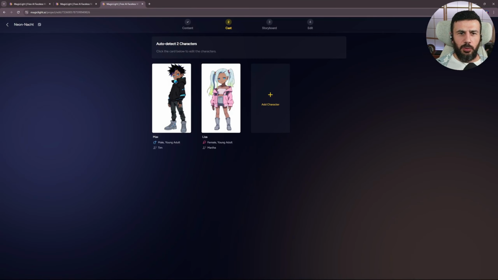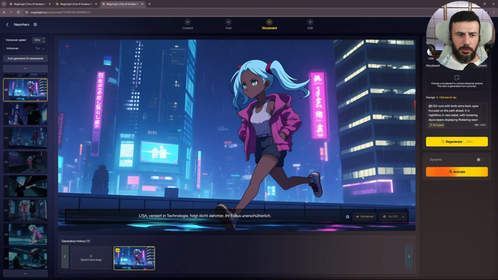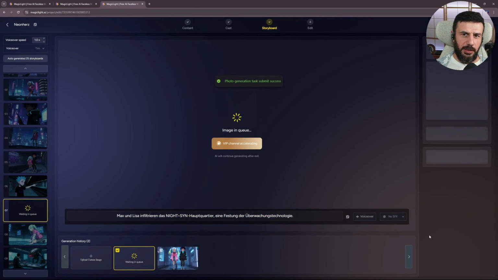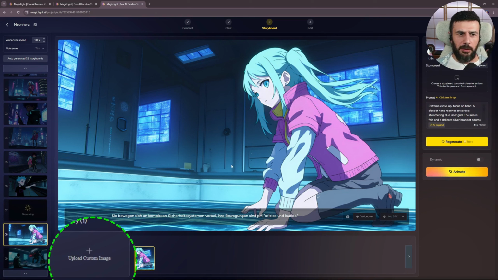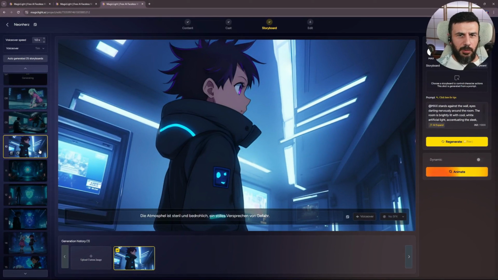Now we can go to the storyboard, which basically means that images will be created now from which the videos will be generated. The next step, step 3, is the storyboard. Here you can look at the images and you have the option to regenerate images, which are used as the starting frame for the video as many times as you want. Don't like an image? Just click on Regenerate and you'll be given another suggestion. If you want to adjust the image yourself, you have the option to download the start frame image, for example, to add your logo in the background and then upload it again as the start frame. Or you can change the prompt and add things here like a flower vase, for example. Now I'm satisfied with the storyboard and can move on to generation.